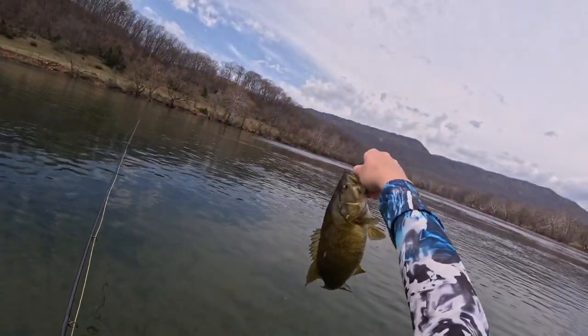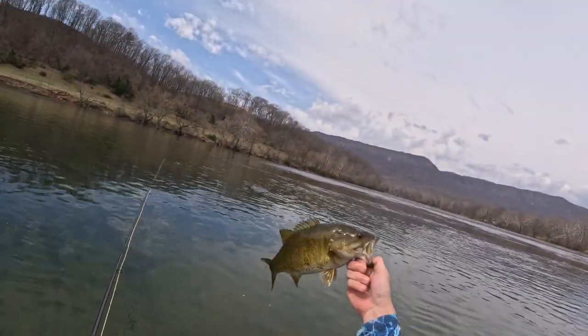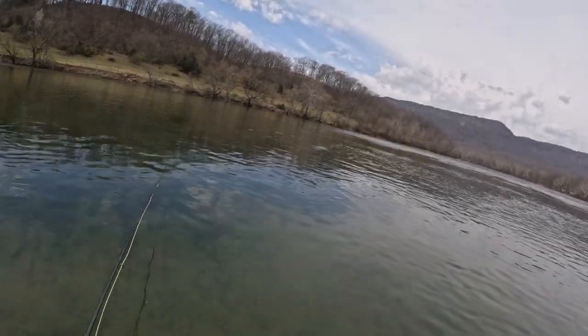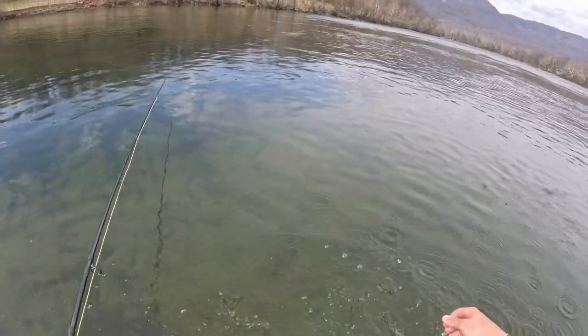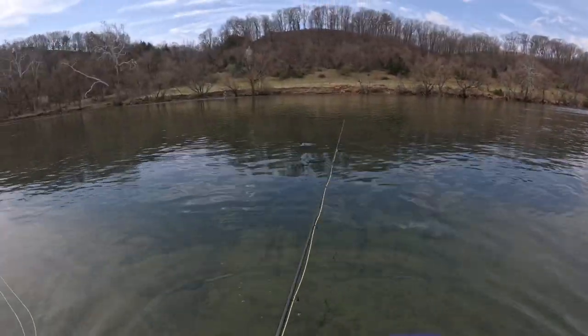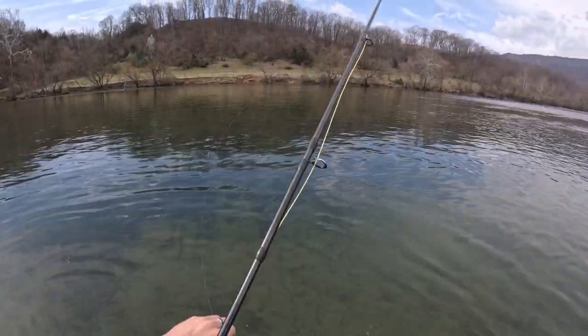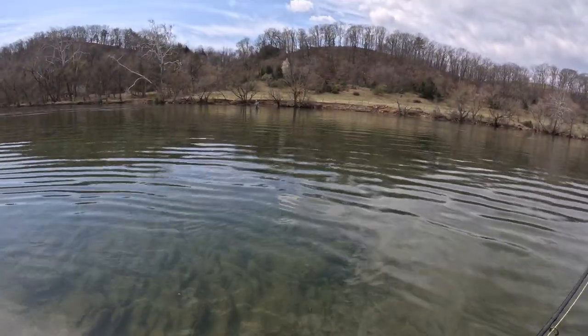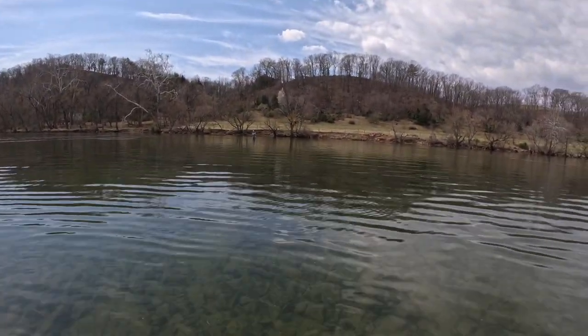Guys, bass number two of the day. He's got a lot of blotches on him. He's a little bit bigger. He's probably about 15 inches. Good release. Oh, he soaked me. Matt finally hooked up on one and he said there's a ton over here where I just was fishing.